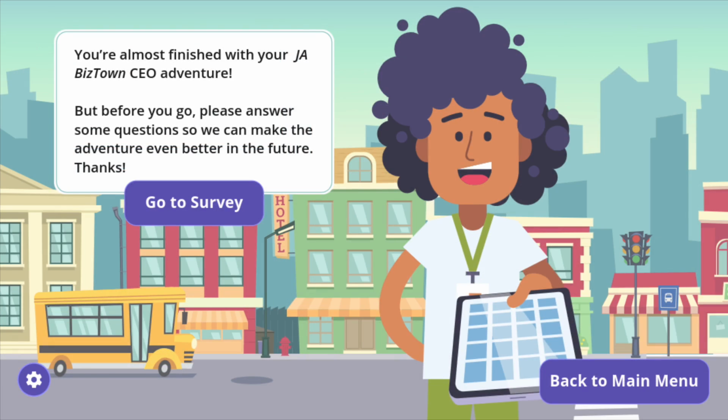On the final screen, students will be encouraged to complete a survey, which will open in a new window. Their feedback will be submitted to JAUSA, who will be working on future enhancements to improve the user experience. One final thing to note, student progress is saved if they are unable to complete a job role in one sitting. They must sign in, choose the same job role and the same business, but then they should be taken back to where they've left off.